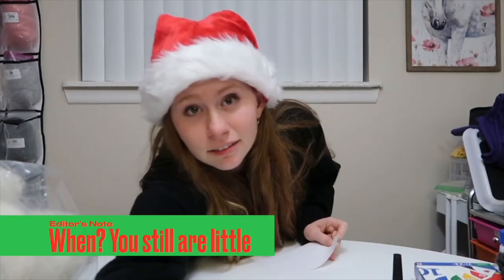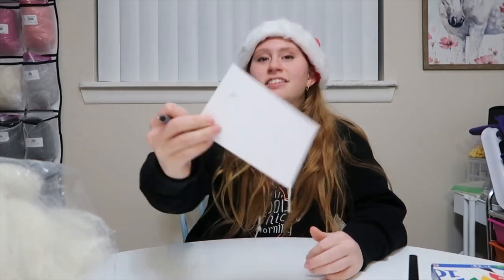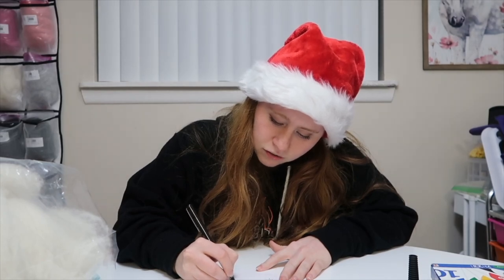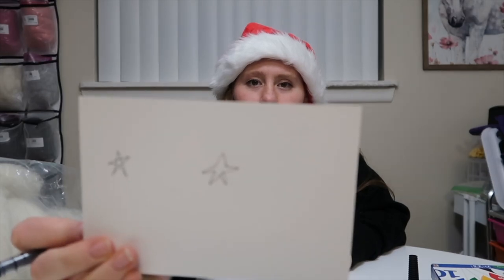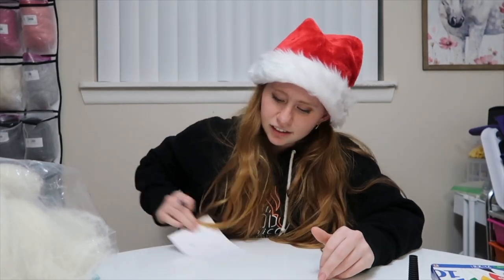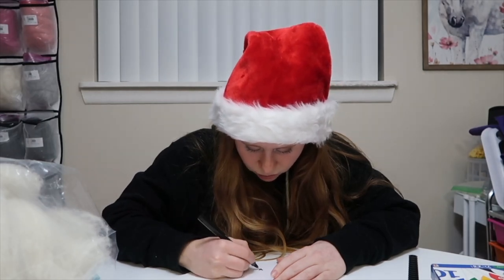So when I was little, without a pen, I always had to draw my stars like this, with the lines and everything. I could never draw them with all of the arm things because it always looked so stupid. I still can't do it. So what I did was I did my beautiful thing with my multiple stars, the lines, and I colored it in and no one knew the difference.